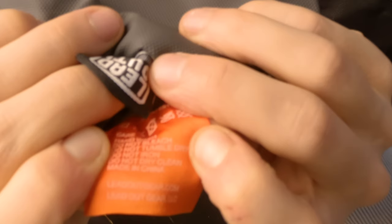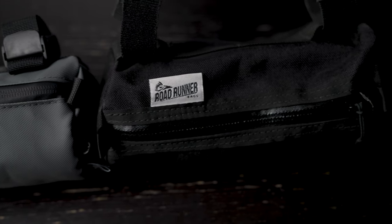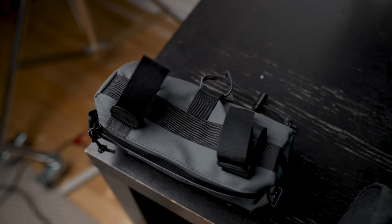This brings me to another big difference to keep in mind. Both bags say Los Angeles, but the difference is that Roadrunner says 'made in Los Angeles' — I've been to the Roadrunner factory and they do make all their bags by hand in Los Angeles. But the Lead Out, if you look closely inside the little zipper pocket, there's a tag that says in very small print 'made in China.' So that's something to consider. Maybe why the Lead Out offers better quality and more features for the same price is because it's made in China, while the Roadrunner is made in California.